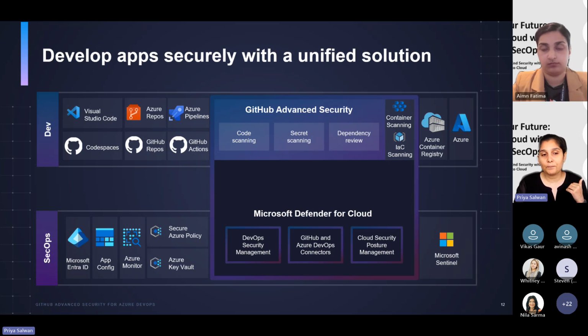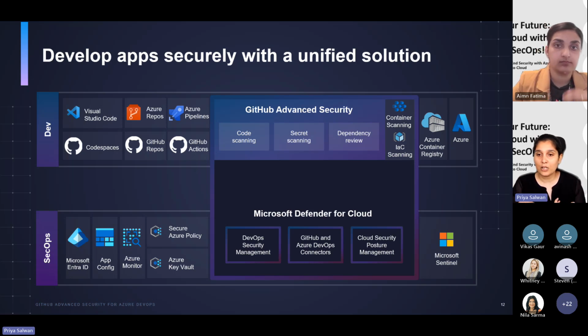If we go to the SecOps part, we have also compiled a strong unified set of SecOps tools as well, which helps you to proactively defend against threats. For example, for identity management services, you can use Azure Entra AD to instill that zero trust security throughout your organization. You can leverage Azure Policy or Azure Key Vault to systematically apply policies across the applications and also store the secrets outside of your code. With Microsoft Defender for Cloud, which my colleague Eamon is going to explain in the upcoming slides, you have all the necessary tools to anticipate and remediate threats whenever or wherever your application is alive.